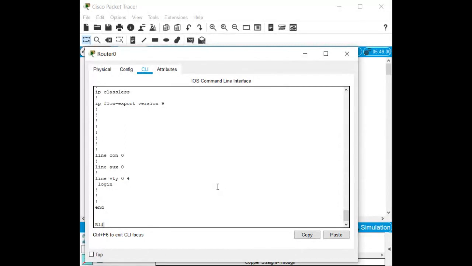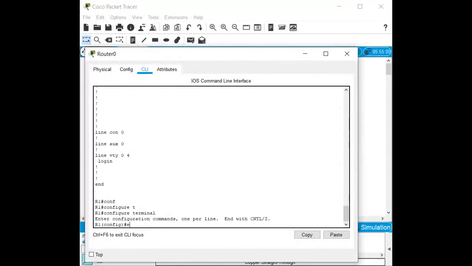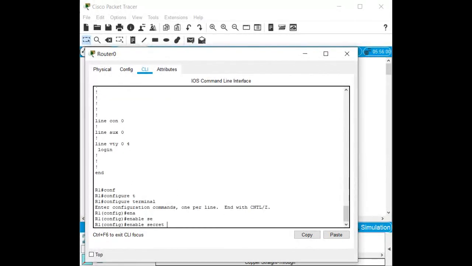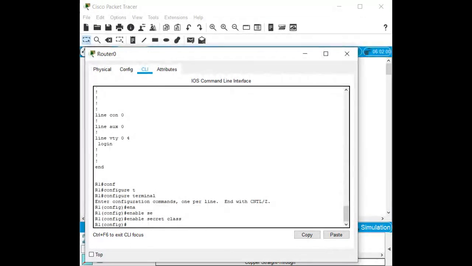Okay, the next step, part 2, step 2, sub part F, says assign this weird password as the encrypted password. I ain't going to use his. I'm going to use the one I remember. So back to the configuration mode and enable secret class is the word we use. If you put a space after the class and press the enter key, the password is now class space, and you won't be able to get in. So press enter right now.